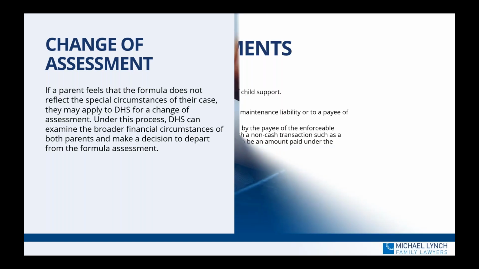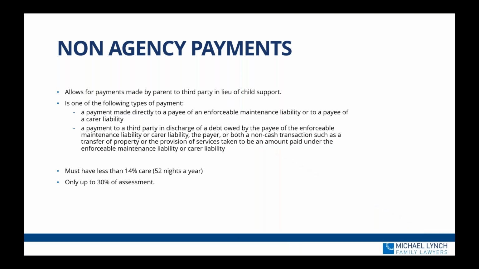Non-agency payments. I thought I would touch upon this because we often get asked, but I'm paying for this and I'm paying for that. Legally, the liable parent only has to pay for what they're assessed to pay. They do not have to pay for anything more. However, most parents recognise when we look at the costs of care and what that figure is, that perhaps it is a little light on, and the actual costs of raising a child are quite a bit more than what's allowed in that amount. So non-agency payments allow for payments made by a parent to a third party to be in lieu of child support.